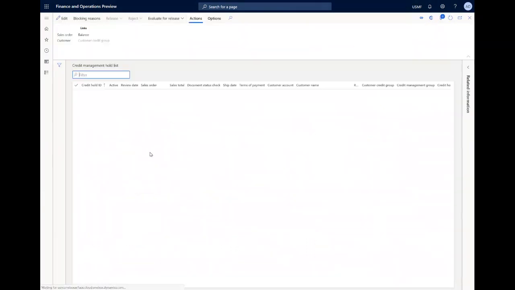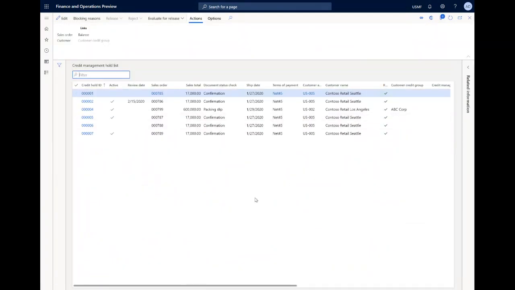So when you look at these holds, here is a list of all your holds. This is that global list I talked about. So it'll show you all the different companies, customers, and what companies they're in. And notice this review date. This date is something that you can add manually. So not only is this item on hold, but you could add the date that you reviewed it or the date that you want it reviewed in the future, and you can do it by review date as a manual thing that you can add.